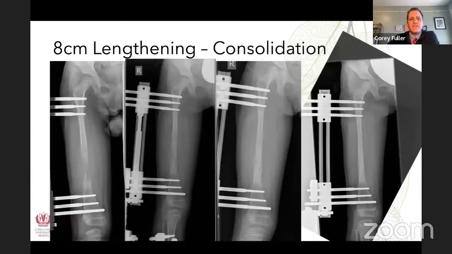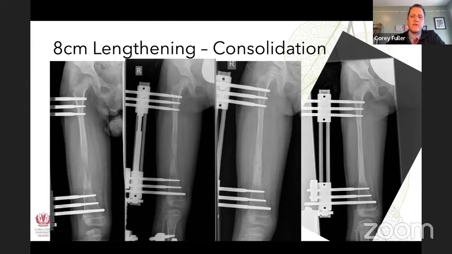So if you look at the next x-rays, now these are done a month apart from left to right. So you can see slowly that bone, that 8 centimeter gap fills in with bone all the way until you get to the right, where you can see brand new bone. And that bone is normal bone. I am not 100% sure on this, but I think that bone may be one of the only tissues that regenerates with bone. It doesn't fill in with scar if you do it correctly. Otherwise, if you broke your leg or lengthened your leg and it filled in with scar instead of bone, we'd have a problem. So you can see that on the far right, the bone is fully consolidated.